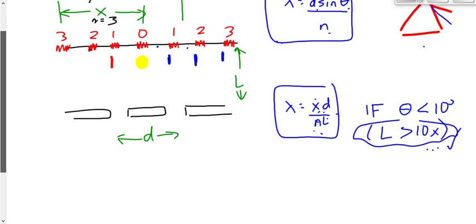Okay. I mentioned to you yesterday that on your unit test, which is, by the way, coming up next Tuesday, a week from today, you are going to get a question with polychromatic light, with multiple colors of light. I don't want you to get bothered by it. I don't want you to treat it any differently than any other questions we did yesterday. If it's polychromatic light, it's just a picture.